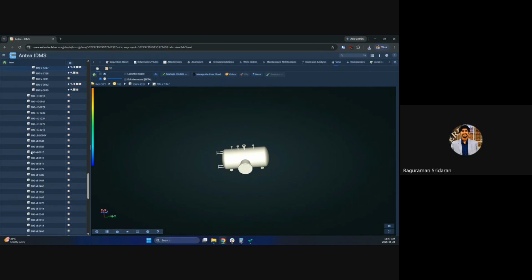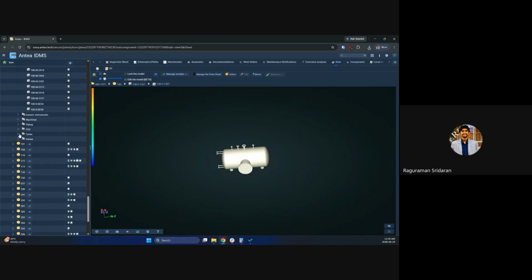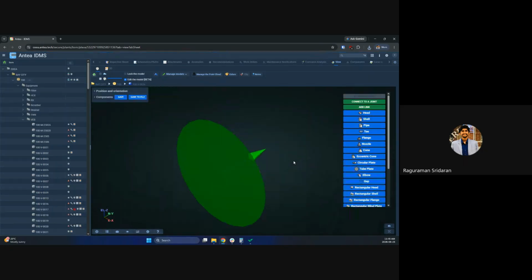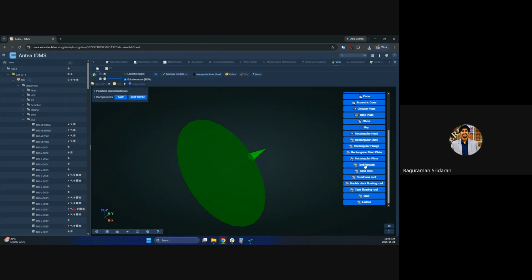One more thing which I didn't cover yet is the tanks. I still haven't found an example. Once I find one, I'll show you how to use tanks, because usually we have shell courses, right? But for tanks we have tank shell as a component.